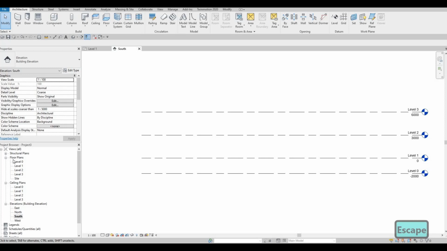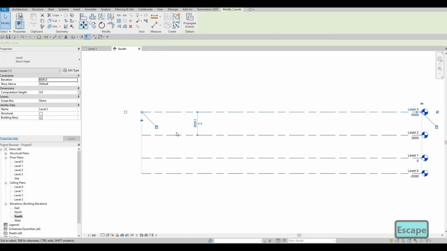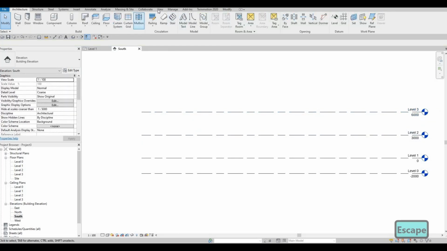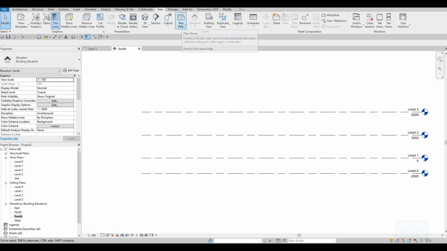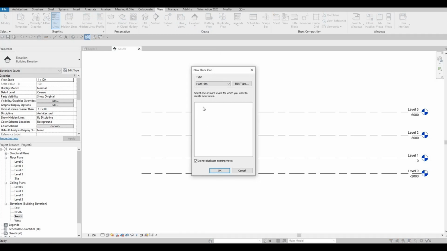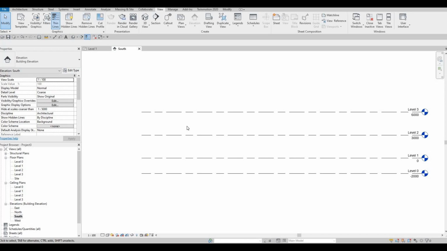So now, double check your floor plan if all your levels are here. If not, if you click this and create a copy, it will not appear, but you can go to view and go to plan view, floor plan, and then you will see it here, and then you will need to select everything and press OK, and it will appear here. So just in case you did the other way around. After this, let's close this. We're not going to do a ceiling plan. Let's go to our level 1.